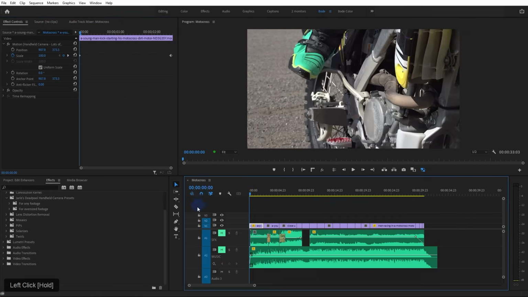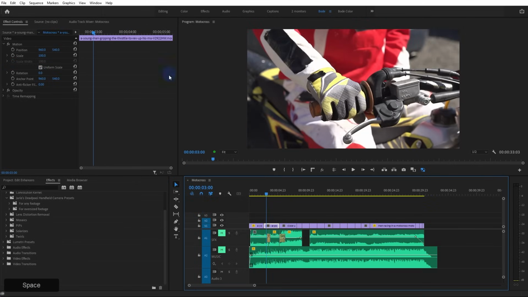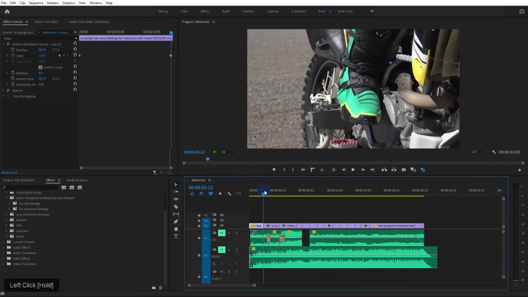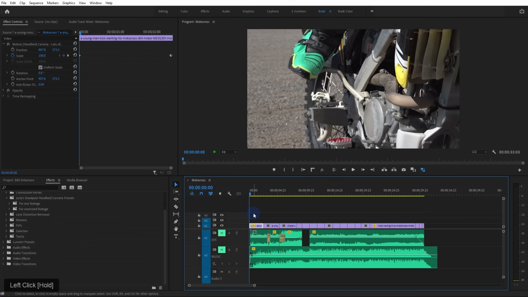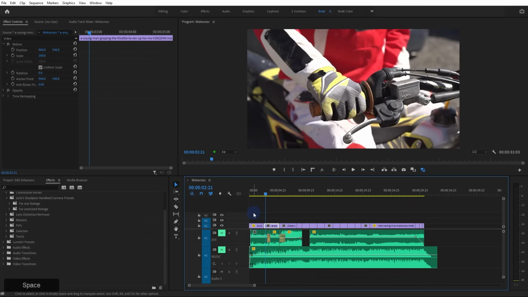Let's see how this looks. Nice. Okay, it's not magic, but I think it gives it a little bit more energy. We could go maybe a little bit more here. Let's just bump it up. Throw caution to the wind. There we go. Okay. It's not bad. It's only for a second, so I think it's okay.